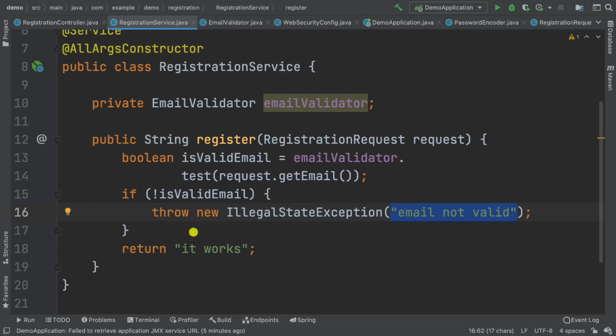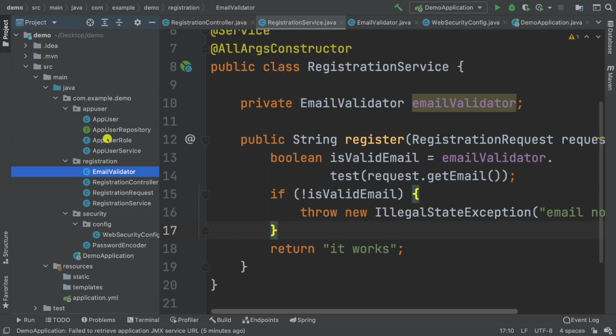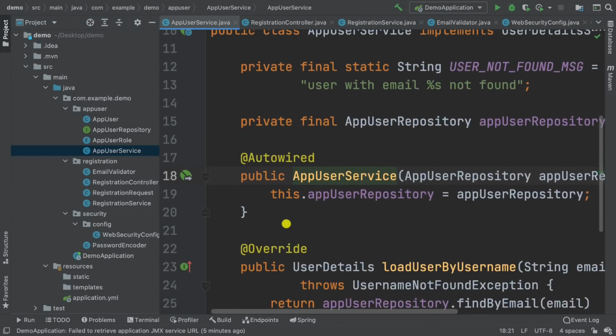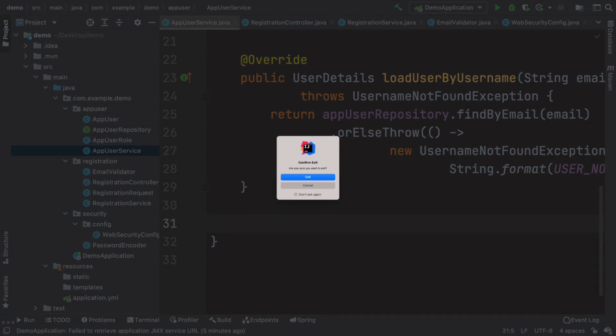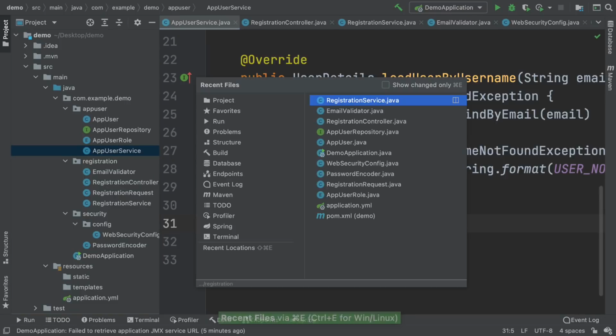So now I'm going to have a method inside of the app user service to sign up users. At this point, we can register this user, so let's forward the request to the app user service. So in here, after loadUserByUsername, oops, I don't want to exit, my bad.